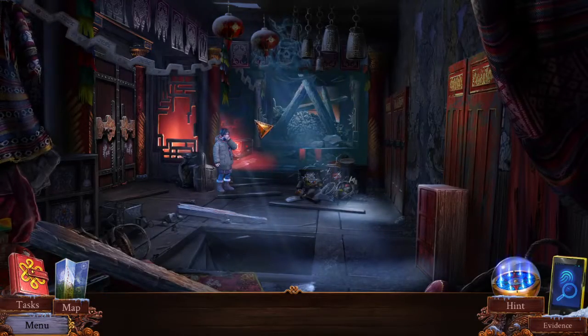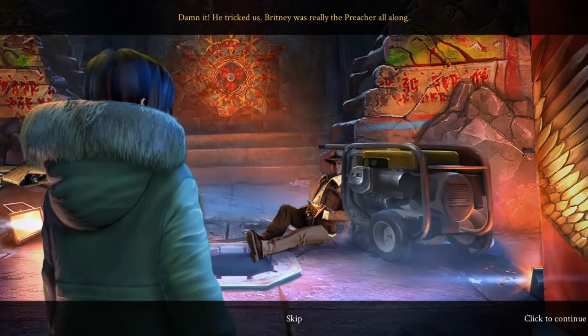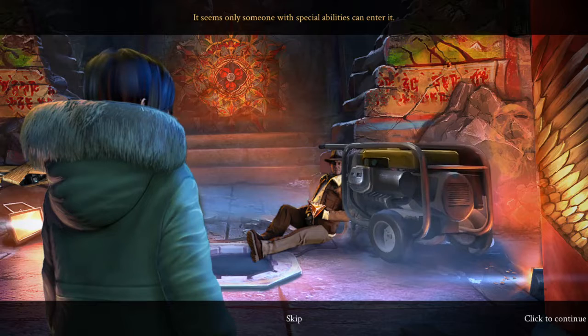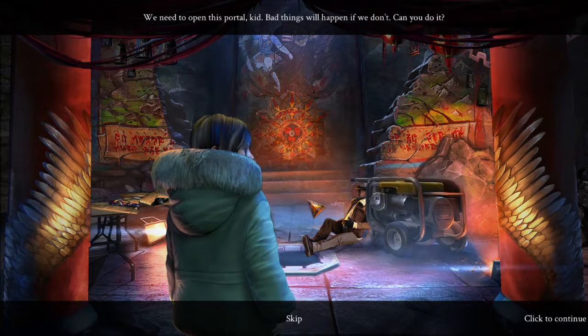All right. Damn it, he tricked us. Brittany was really the preacher all along. He's entered the portal. I tried to chase him, but I can't open it. It seems only someone with special abilities can enter it. Where are those damn chosen when you need them, eh? We need to open this portal, kid. Bad things will happen if we don't. Can you do it?